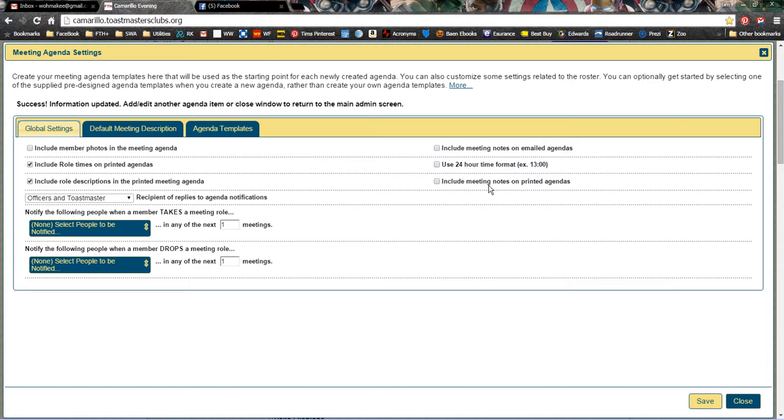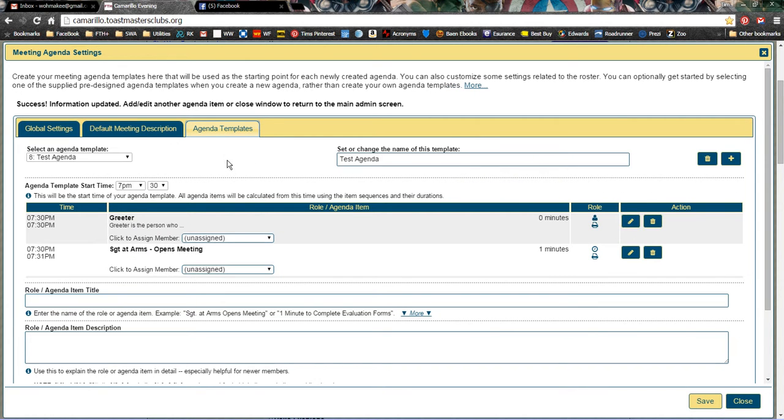And etc. And then you can change the recipients of replies to agenda notifications, people who take roles, who would be selected, who would be notified, and who would be notified if people drop a meeting role.